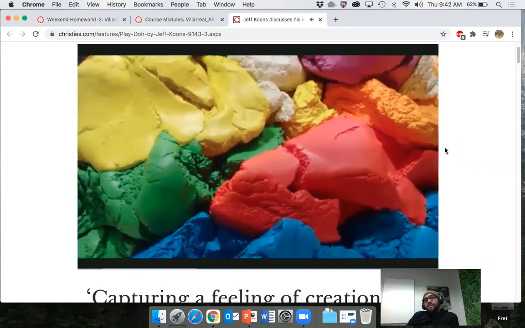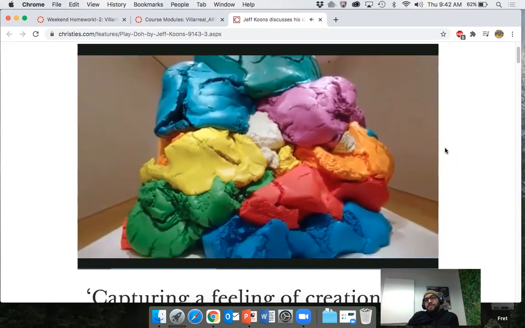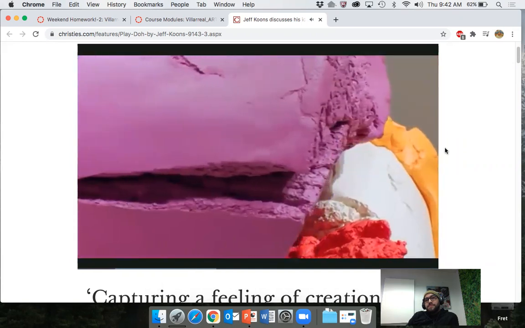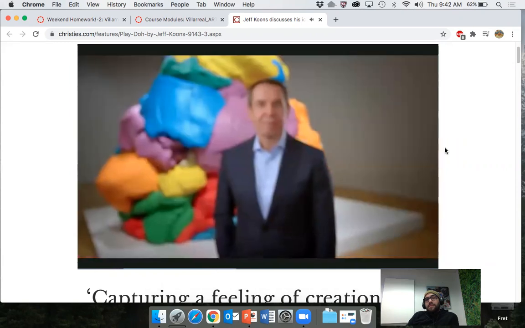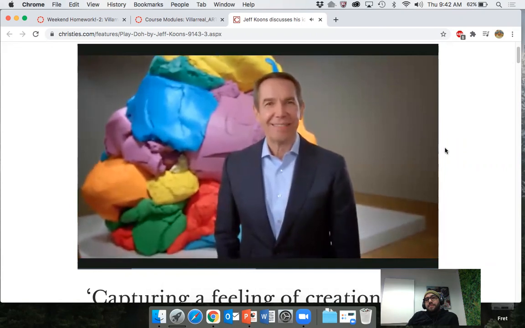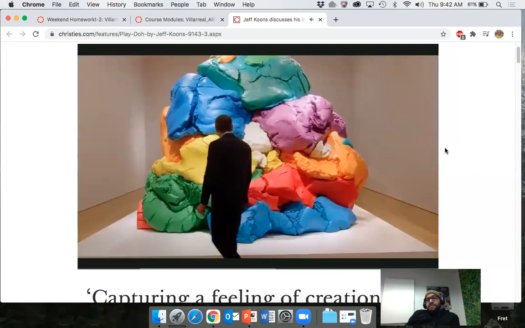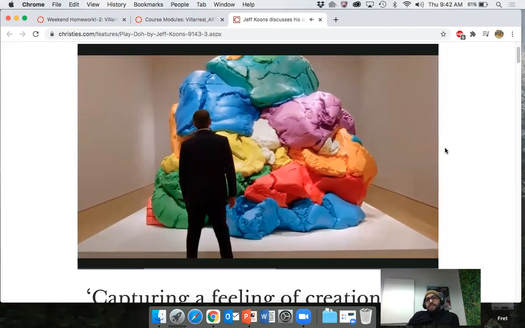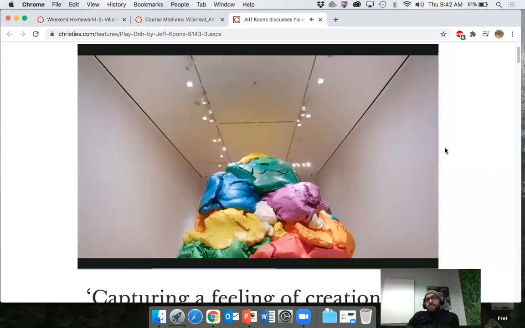Everything's a metaphor. At the end of the day, we don't care about objects, we care about people. And all objects and images are metaphor for self and for other people. I'm Jeff Koons. I'm an artist. I live in New York City. We interact with the external world through sense perception. And through that, you feel emotions, and emotions become ideas.